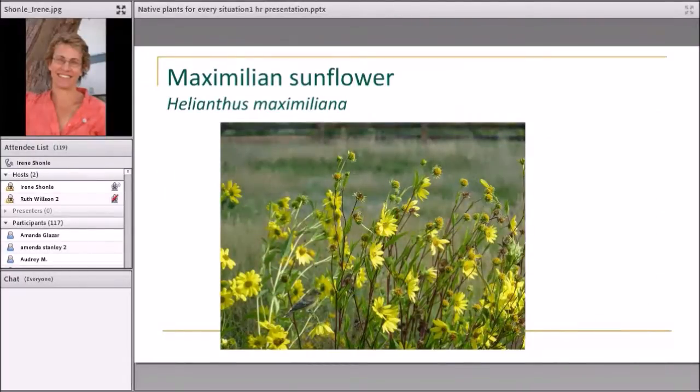Maximilian sunflower is a great choice for the fall garden. Sometimes it doesn't even start blooming until September. This would not be a good choice for people in the mountains because it blooms too late in the season to be useful there. But for people at lower elevations that have a lot of heat, this is a wonderful plant. It has a lot of height, is very happy in clay soils, and will attract butterflies, bumblebees and honeybees. It's one of those late summer plants that comes into its full glory just when everything else is looking ratty and going to sleep.